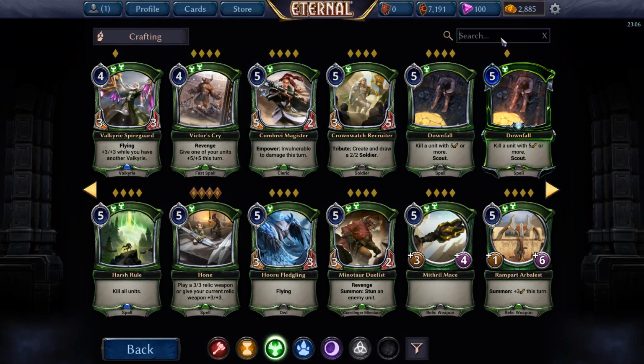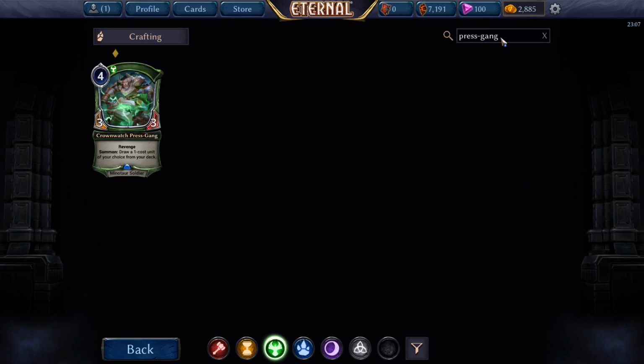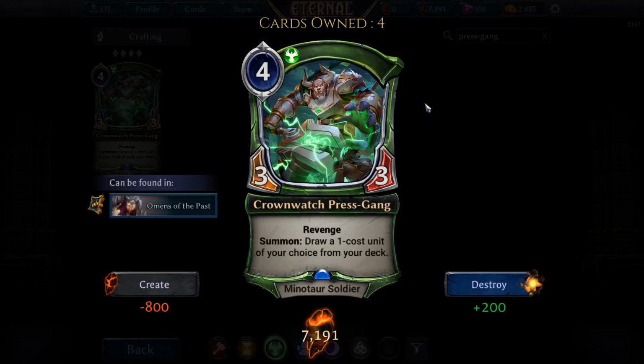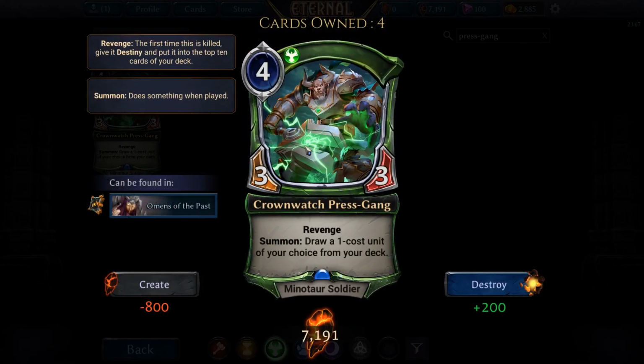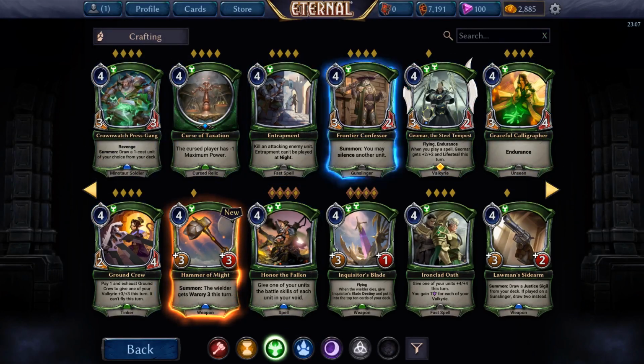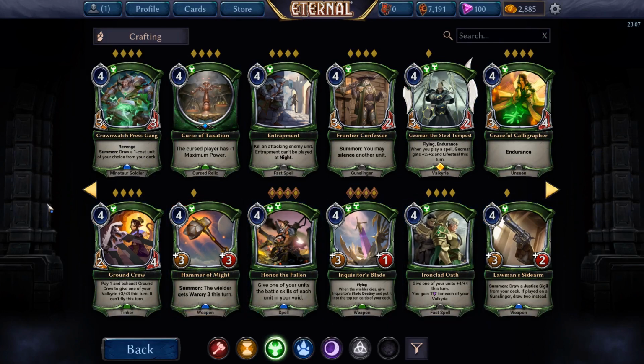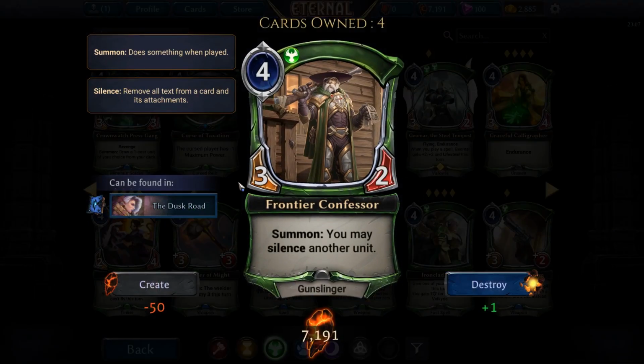Where's another good example of oppressive order just from the faction? There we go, Crown Watch Press Gang, right? You're being forced and conscripted into work in the Crown Watch. So again, you have a little bit of both of that flavor. Here you have a lot of Valkyries, like I said. You have Minotaurs as a major creature type that you'll see a lot in Justice. You'll also hear another good example, silencing things, right?